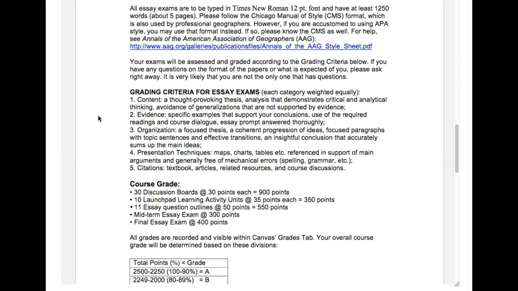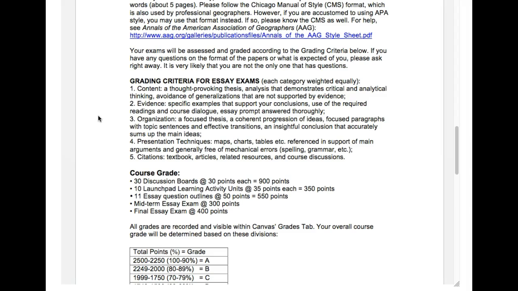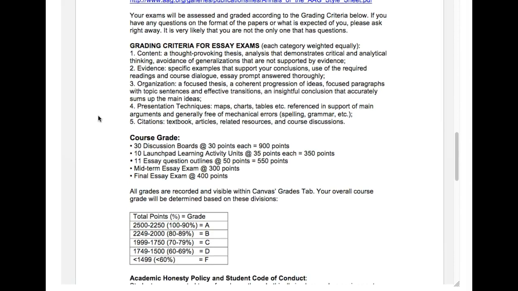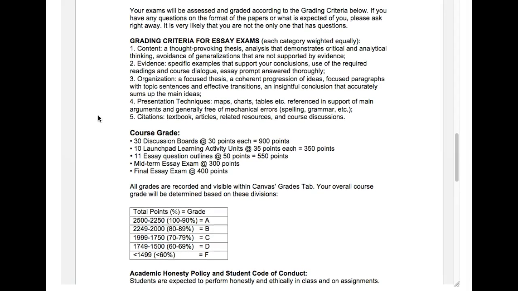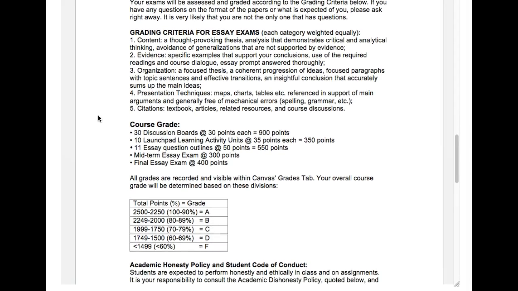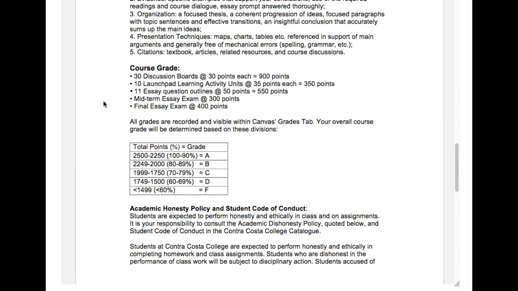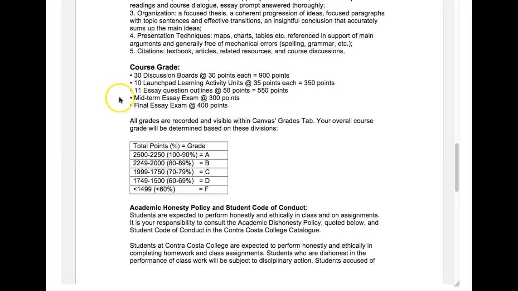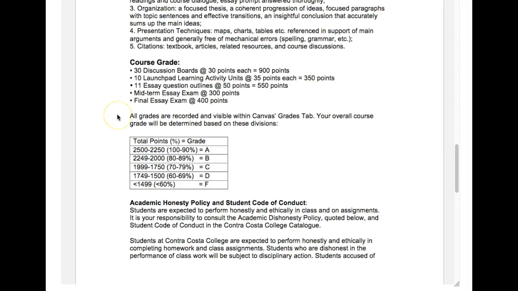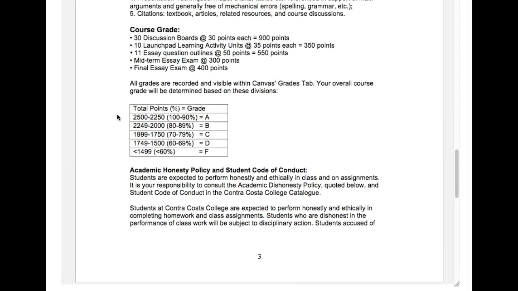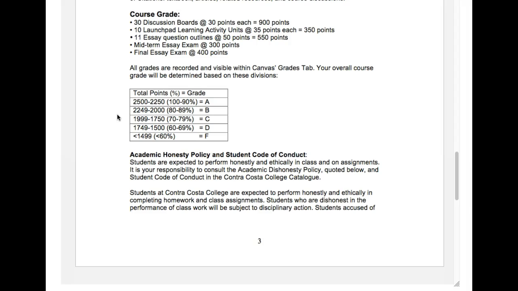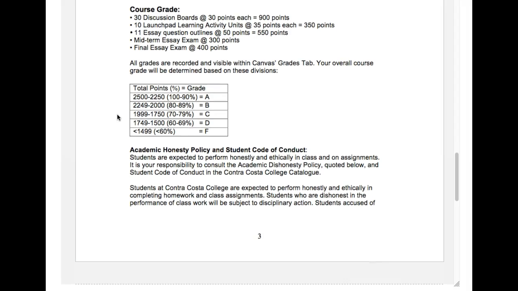And then we have the grading criteria for the essay exams, which is outlined in different categories: content, evidence, organization, and presentation. And then the point breakdown for the course across the discussion boards, Launchpad activities, essay question outlines, and midterm and finals, as well as the total points equaling which grade for the course.